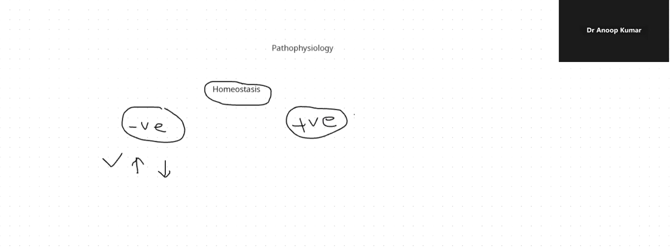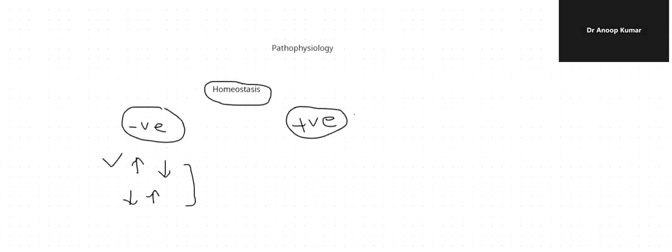But don't be confused. If something is decreased in the body, and the body increases it, that also will be negative feedback. That means both will be considered as negative feedback. नेगेटिव फीडबैक सिस्टम का मतलब है कि कोई चीज आपकी बॉडी में बढ़ रही है, उसको बॉडी ने कम किया, या कोई चीज कम हो रही है तो बॉडी ने उसको बढ़ाया और मेंटेन किया. That both comes under negative feedback systems, right?